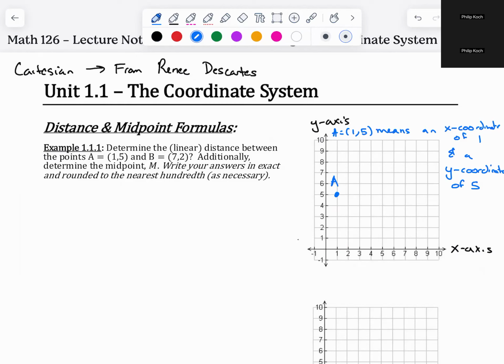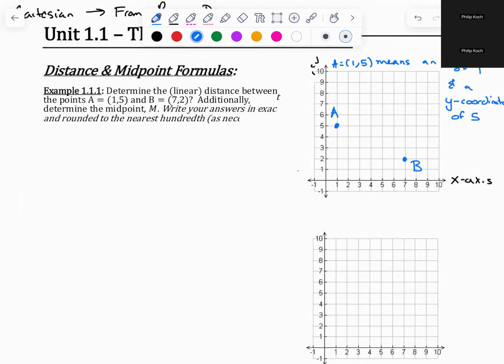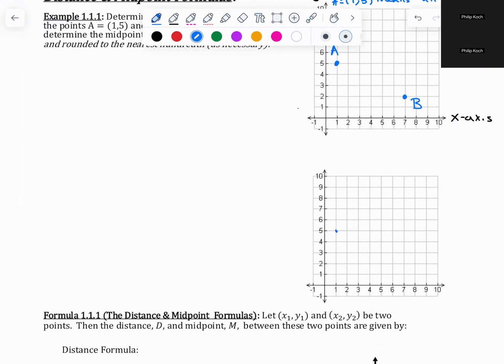And B will be an x coordinate of 7 and a y coordinate of 2. Just to show you that you can do it in either order, you can start with the y coordinate of 2 and then find an x coordinate of 7. And you get the same point as if you had gone to an x coordinate of 7 and then your y coordinate of 2 right there. That is B. That's how we plot points. You look at its x coordinate, its y coordinate, and make sure it lines up on the grid. We're going to use these pictures, one of them for distance and one of them for midpoints. So I want you to replot those points, 1 comma 5 right there and 7 comma 2 right there.